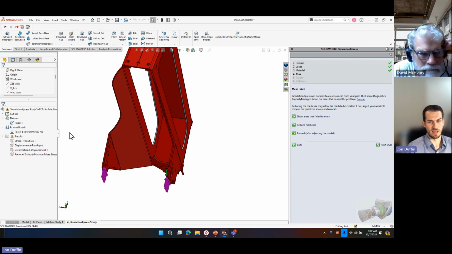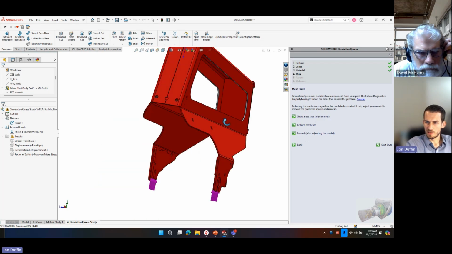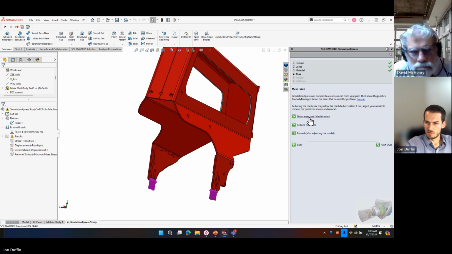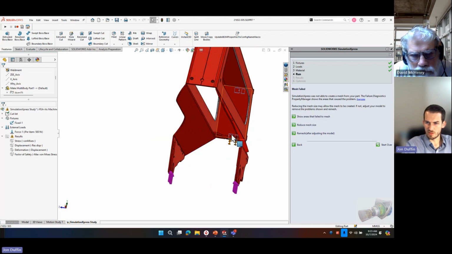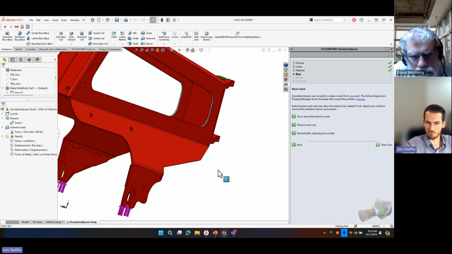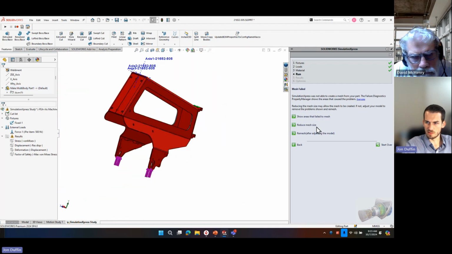Shell elements allow you to get around that by representing this as a surface. So I'm guessing with some of these default settings it's having some problems, but let's see if it can even get it to mesh. It might be too thin for it to get some of these elements in here, but let's give it a try and see.